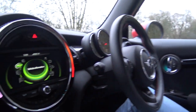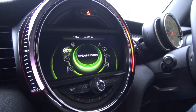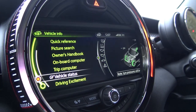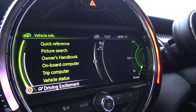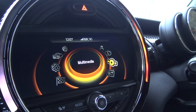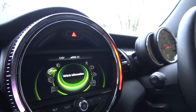On the F56 JCW it's got the built-in nav screen and stuff. There are two different options you can have: there's the basic nav, and then this one's got the media XL pack, so the main thing is the extra width on the screen. You've got your standard stuff — vehicle information, tyre pressures, things like that. It's also got the performance meters that you get in other BMWs; I believe this system is literally just a derivative of the iDrive system in other BMWs. You've also got navigation, Bluetooth connectivity, radio, all that stuff. As far as this goes, it's pretty well equipped, though I don't really use that much of it at all.